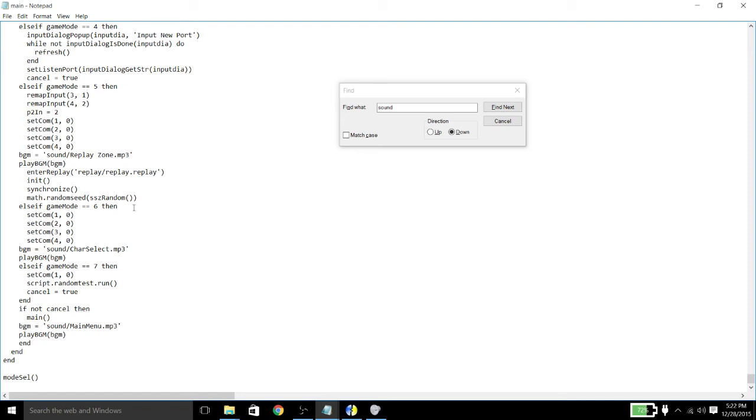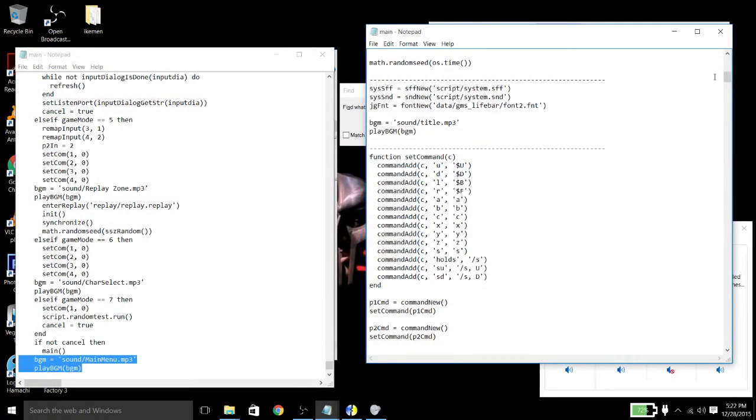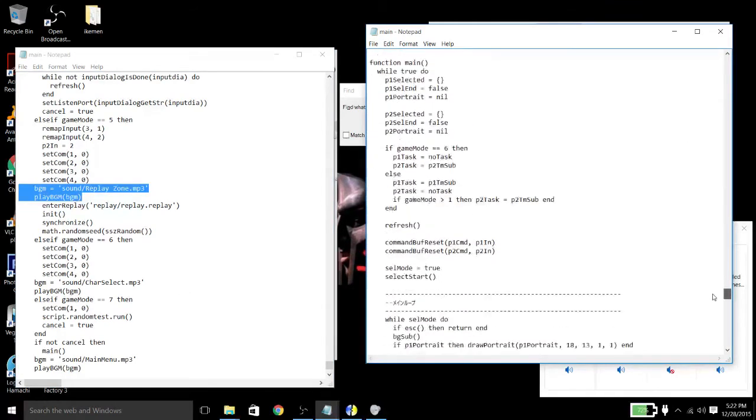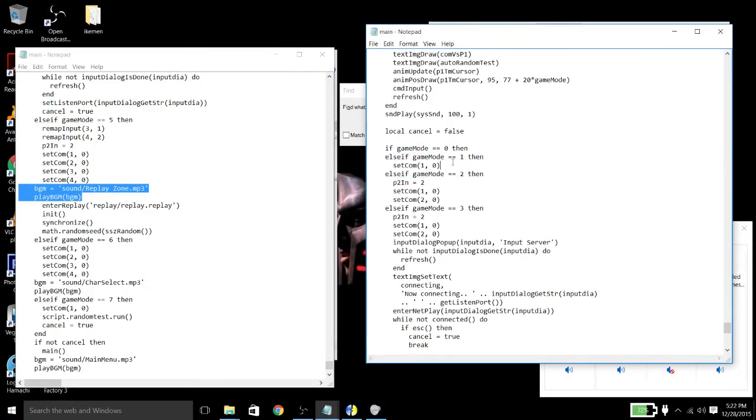And the most important thing, which is kind of silly, is right here at the bottom. Let me show you the main.lua in regular Mugen and the regular default Ikemen. You see, it doesn't have any of these separate MP3 entries in the game modes. These are all the game modes. As you can tell, they don't have their different music, but you can do that. That's how you do that. I'm not going to do it just to save you guys time.